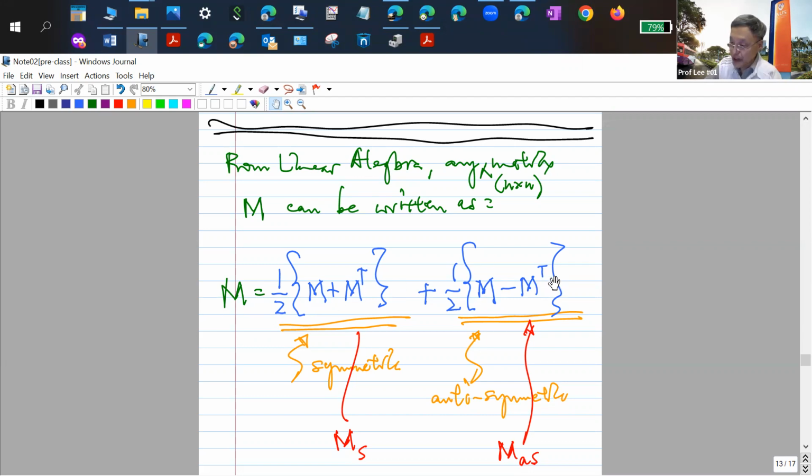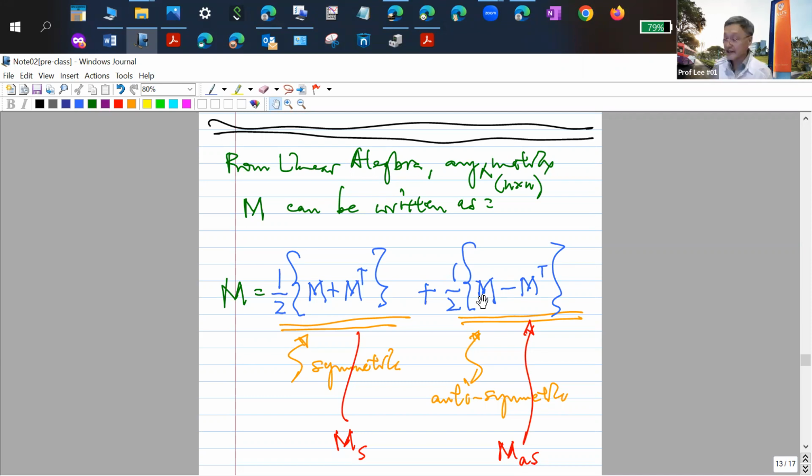And it says that I can write m in this way. This way of writing it out is a decomposition: it decomposes any n by n matrix into a part which is always symmetric. You go and check, this is always symmetric because if you take the transpose of this part, it is always itself. Then this second part is always anti-symmetric, which means that when you take the transpose, it will always be the negative of itself. So this is a very nice decomposition, which takes any n by n matrix and decomposes it into a symmetric part and an anti-symmetric part.